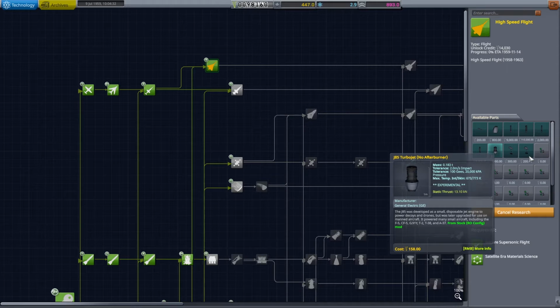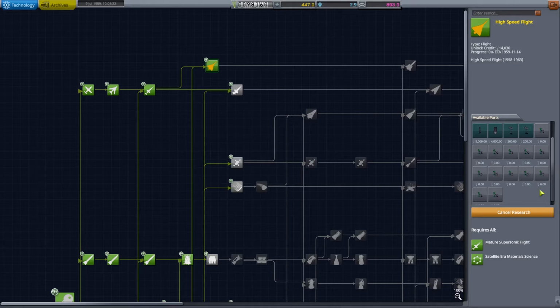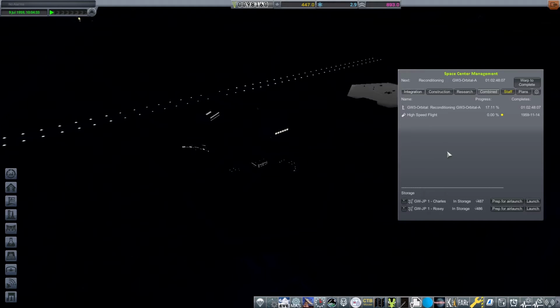So I'm looking at this turbojet, and that's probably what I'm going to be basing my plane design on. There's some upgrades to things, that's nice, but I want to use a new engine entirely. I want to use an engine that's meant for high-speed flight.